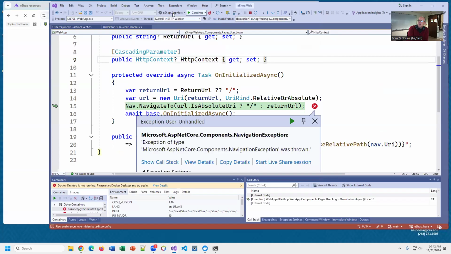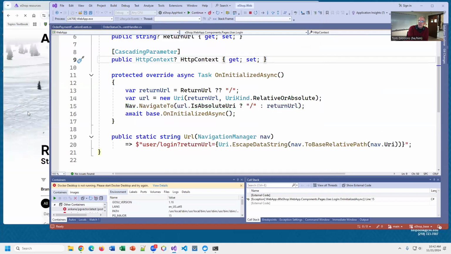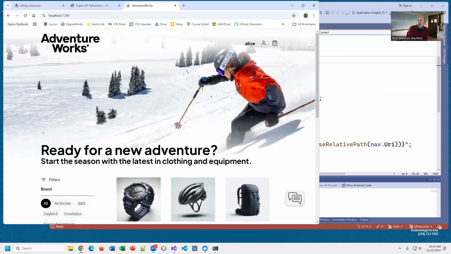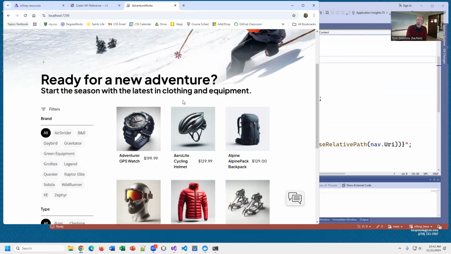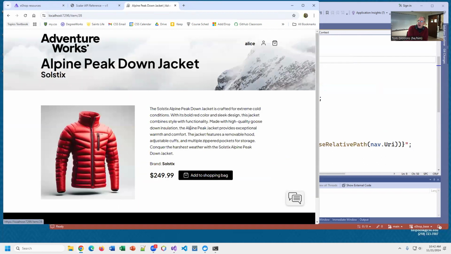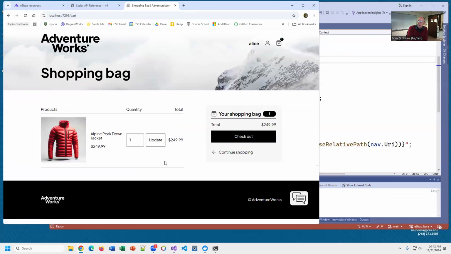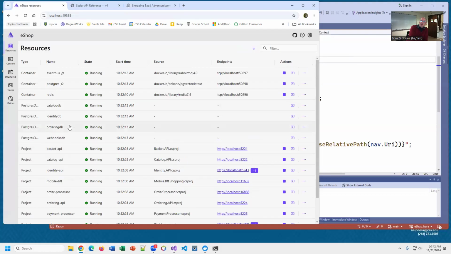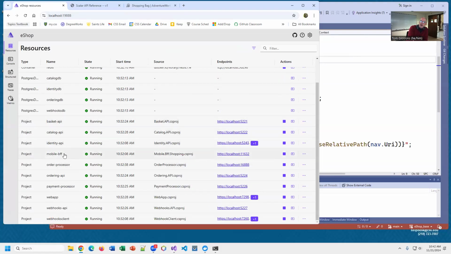Let me just keep going. If I just hit continue, I'm logged in now as Alice. So then you can add things to the shopping cart here. You can look at your shopping cart. Sometimes that's useful.